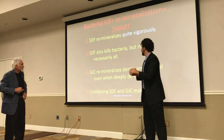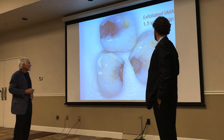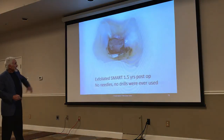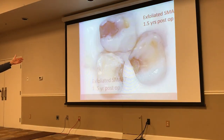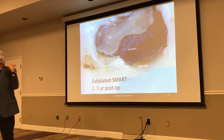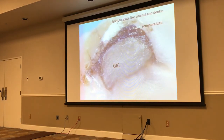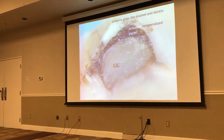John's told you that Doug told him to show you something, just in case we don't get to it. I should have shown that afterward. I'll show you these. Look at this. This is from a patient I treated at Dr. Duffin's office, and this shows just what he was showing. These are exfoliated teeth 1.5 years after treatment, and that's what the scanning electron microscopy and CAT scan were showing. Same thing. So you can actually see it there. That's why I consider it a medicine.